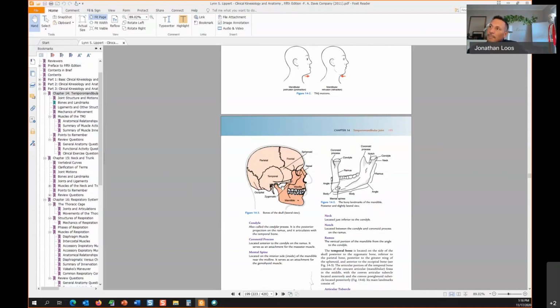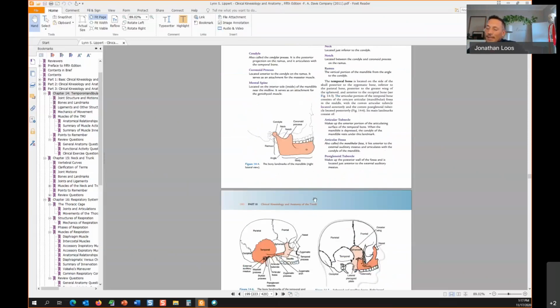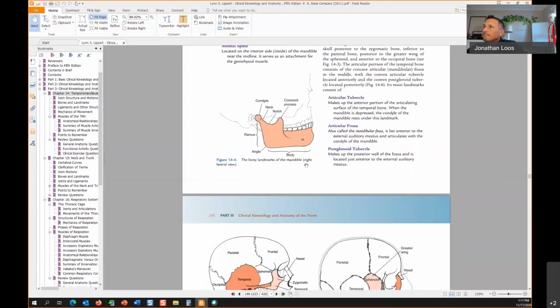And people, a lot of times, mistake the auditory meatus here, where this is the ear canal, but there's not really a socket or anything for this jaw to articulate. It's really a functional joint that's floating there, held together by connective tissue and musculature. Let me zoom in here a little bit.